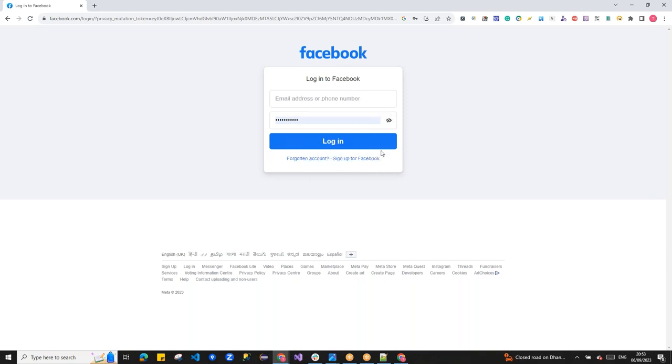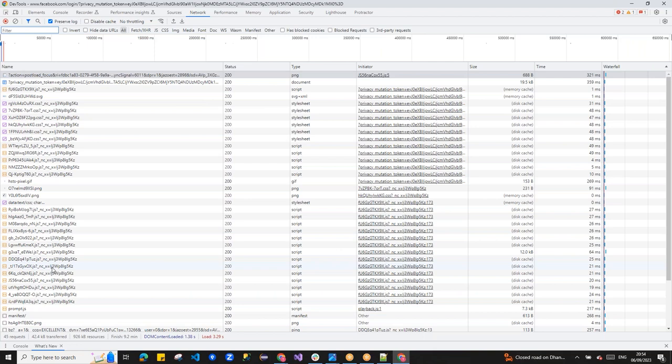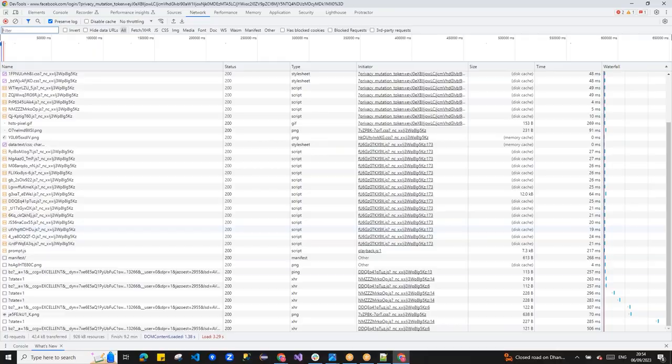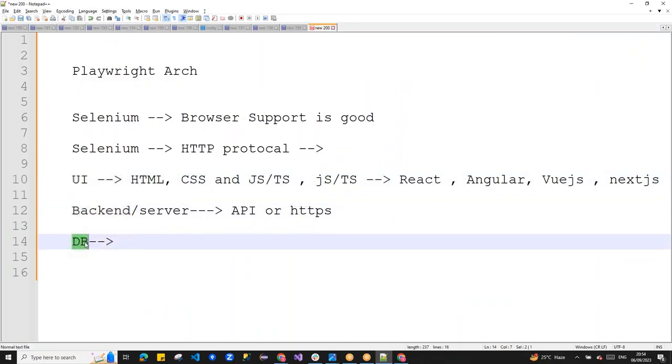Generally, people feel that username and password are very secure, right? But if I can intercept using these tools and get the username and password, that data can be used in the API and sent back to the server. Hey, some user sent this username and password and wants to log in. What is your response? Then the backend will check that user's details in the DB, which means there is a connection between backend and DB.